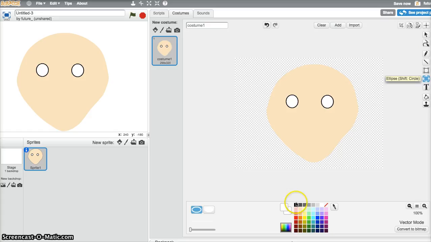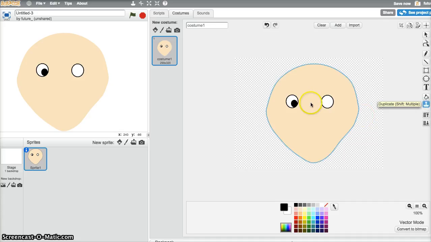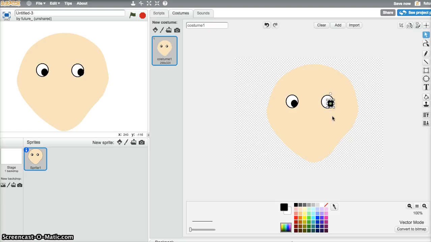But the pupils are gonna have to be on a different sprite? Yes, they will have to be, and I'll show you how to do that in just a second. So what we're gonna do is make these eyes, and we're gonna duplicate it like last time, and make it the same size. And it's easiest to put it right on the corner, right on the edge, so they're both in the same place. Yep. Because as you move, you're going to move them together.